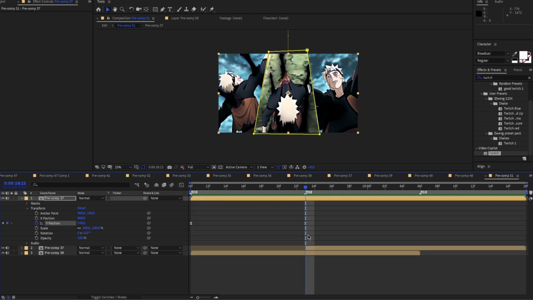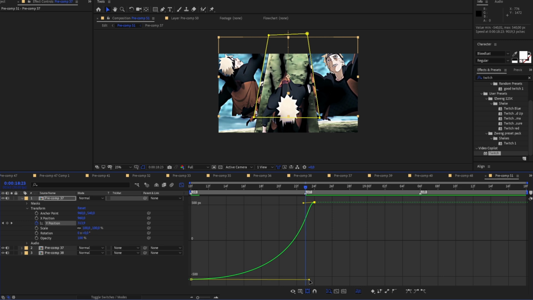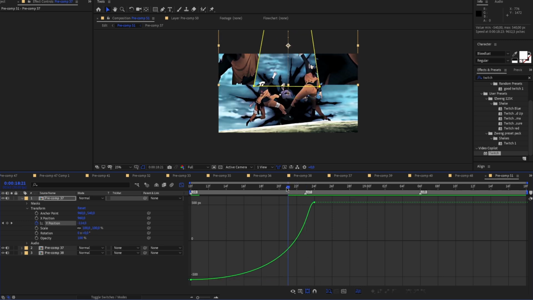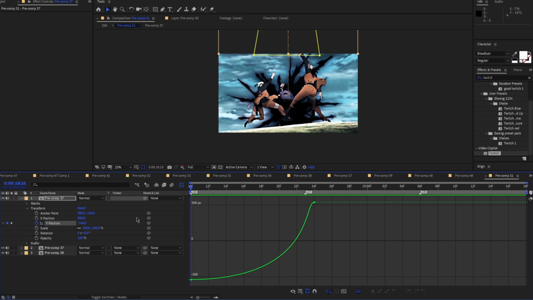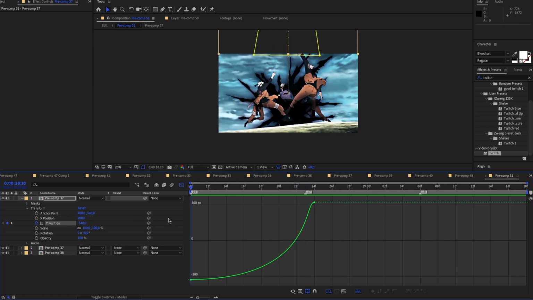This is too fast. Maybe even move the keyframe a bit like this. Yeah, I think this looks fine. Something like this.